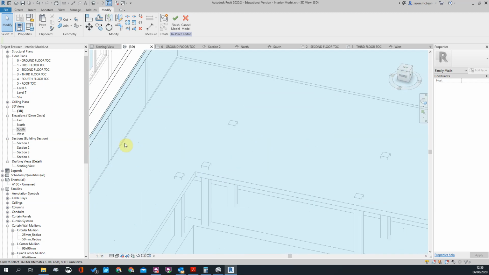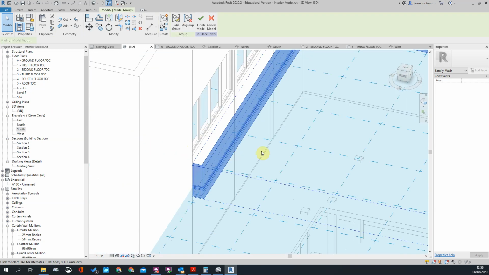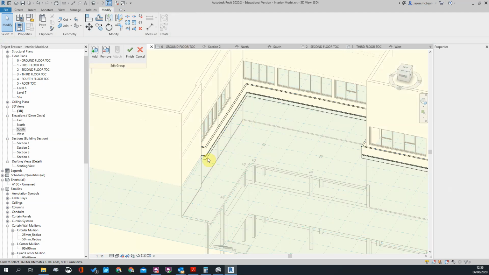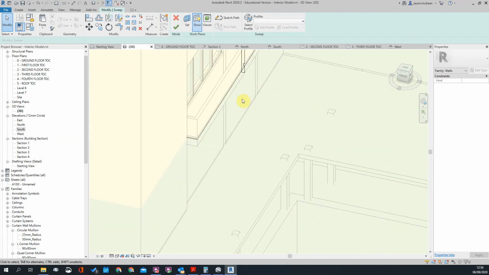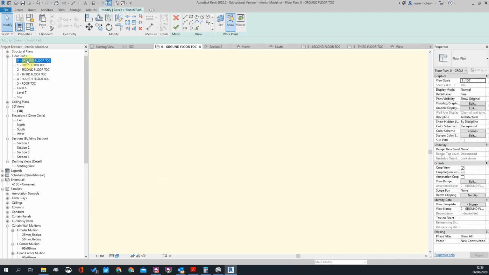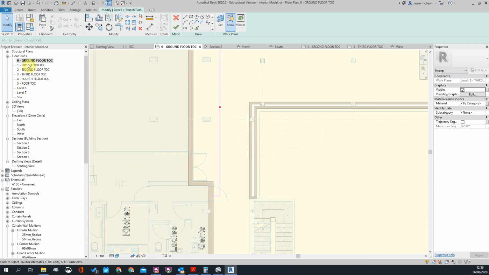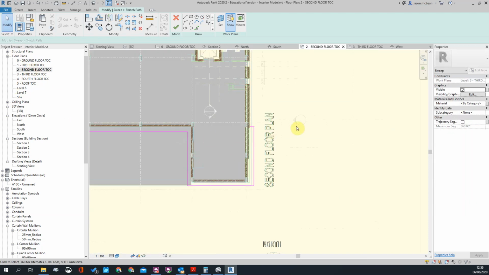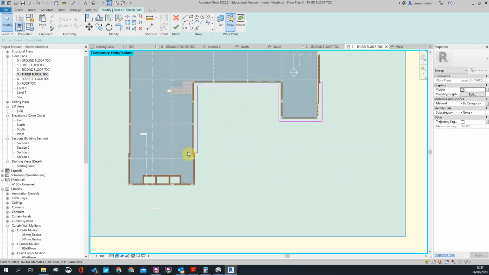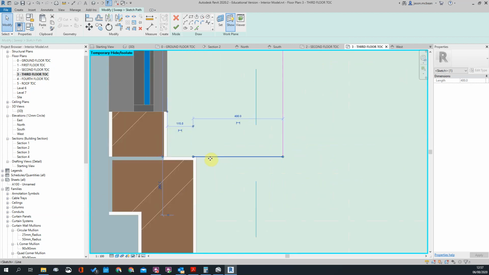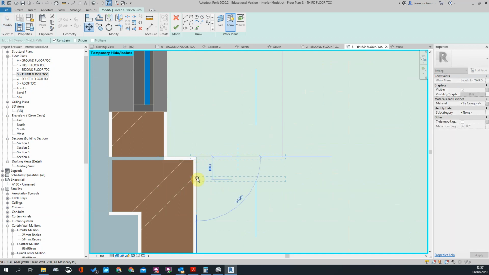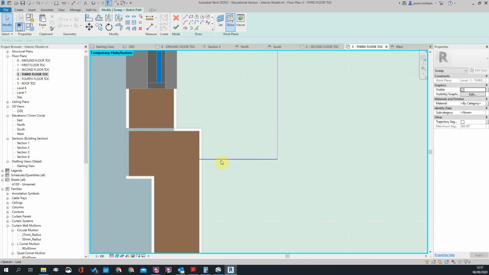All right, and now I'll probably have to establish how they're offset. So let's go and say edit group. I'll leave it as a group. I'm going to say edit sweep. I'm going to go to edit path, edit sketch path. So I'm going to go to ground floor. And let's go to first floor or second floor. Or let's go to third floor. Okay, so I've got a feeling that this is going to move probably more in line with that.